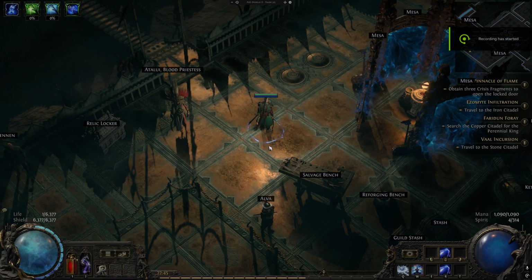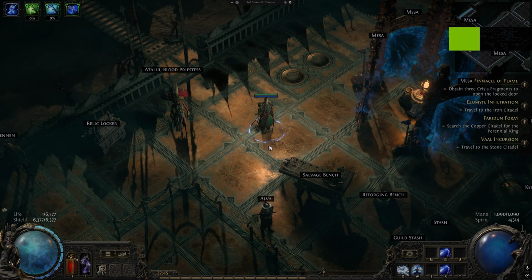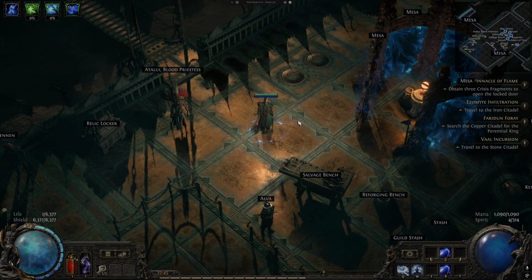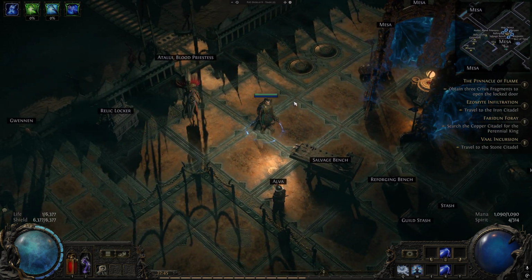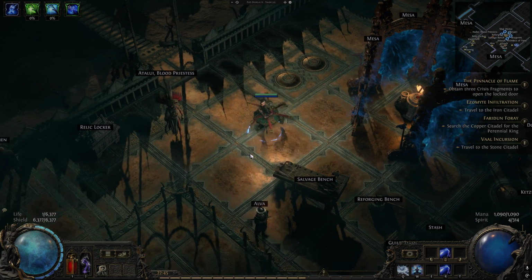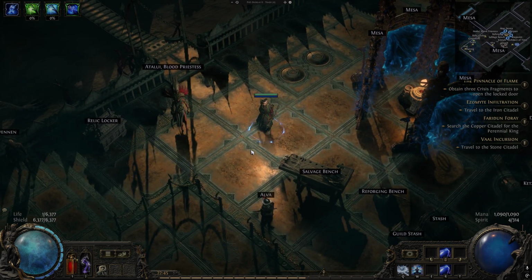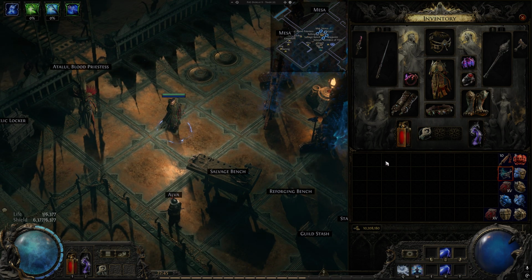Hi everyone, in this video I will show you how I use my Temporalis Auto Bomber build with Invoker Monk. This is probably the strongest build in the game, and it clears maps and bosses very fast, so it's a great build. Let me go directly into the build and how it looks.